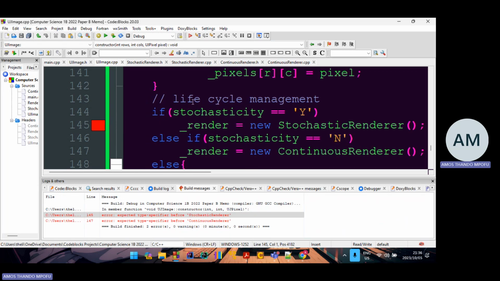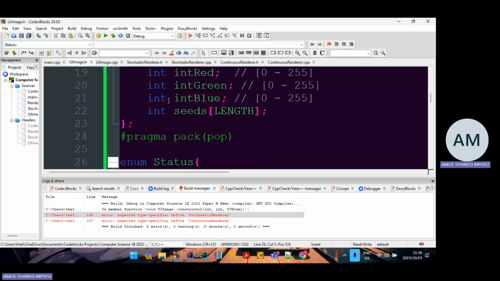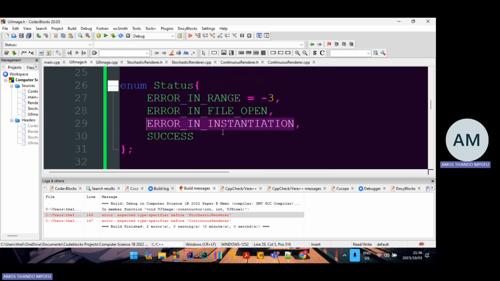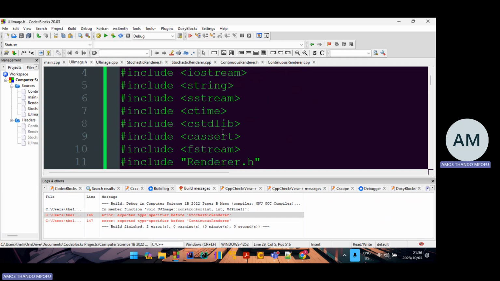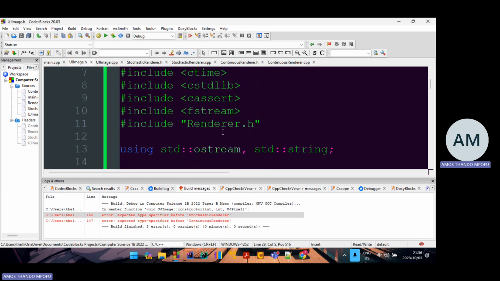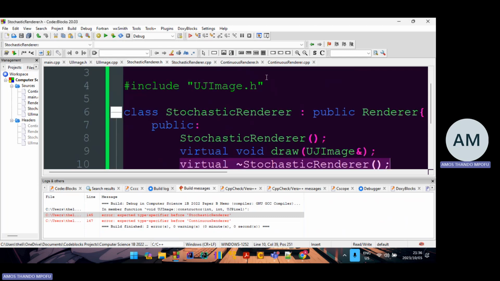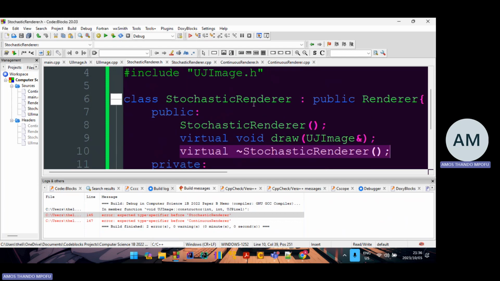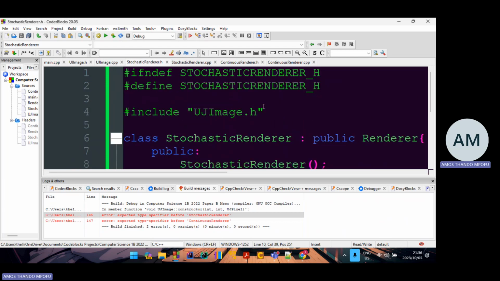Expected specifier before type. So what this means basically, it doesn't know what this thing is yet. So since it doesn't know it, and I need to avoid the circular dependency, I already included it here.